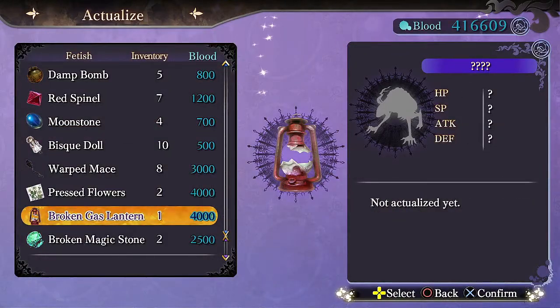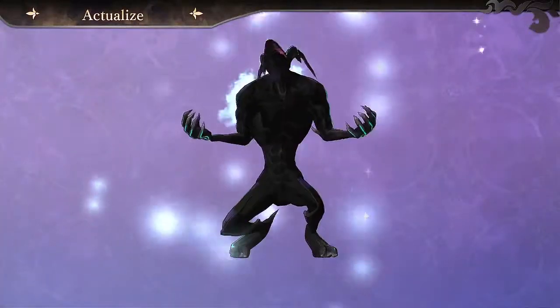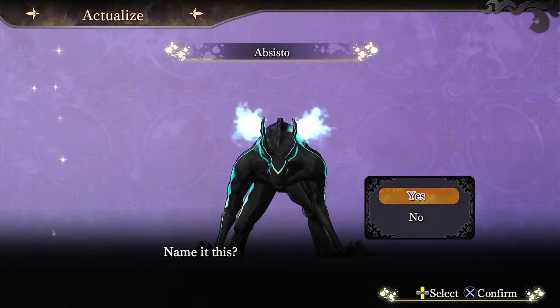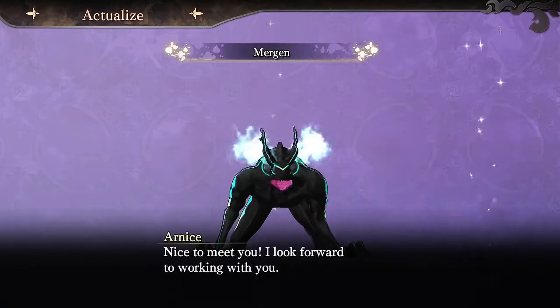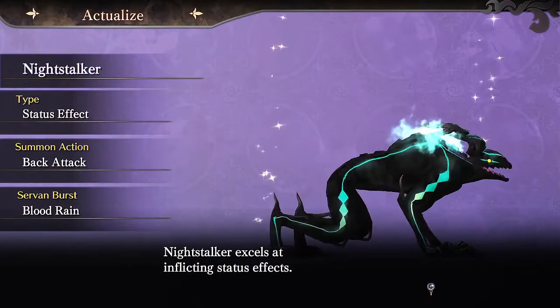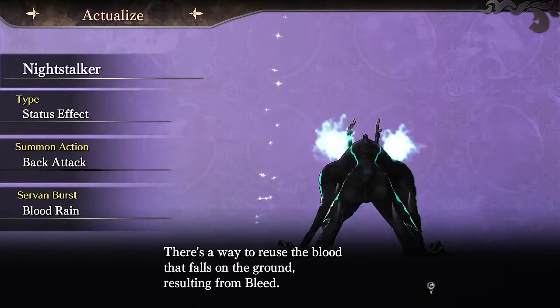Oh yeah, I went back and got this. Yeah, I went back to the arena and got this. It lets you get a really good familiar, though. Night Stalker is really good. Bergen, okay. It has the effect to inflict status effects.